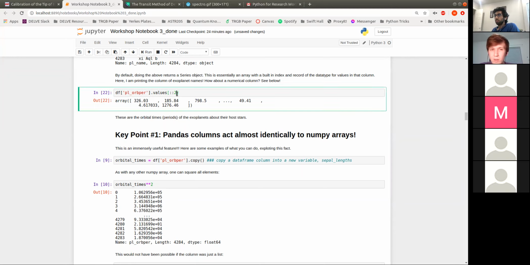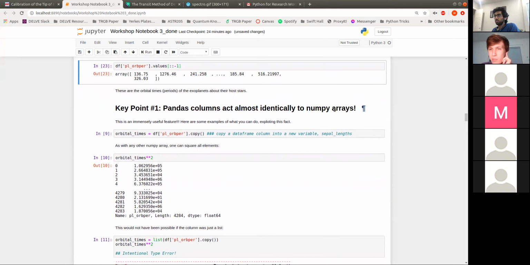You can display these in reverse by calling -1, et cetera, et cetera. Just like any old NumPy array, which is a very, very important point. Pandas is built on top of NumPy arrays, and that is why it's nice. And so, the stuff we're talking about with lists versus NumPy arrays becomes very useful here.